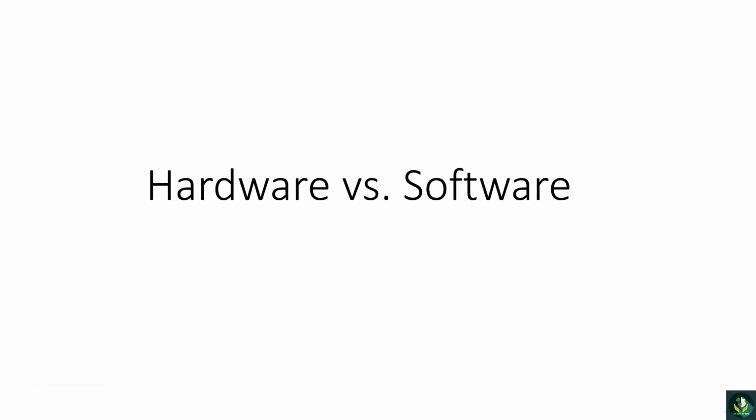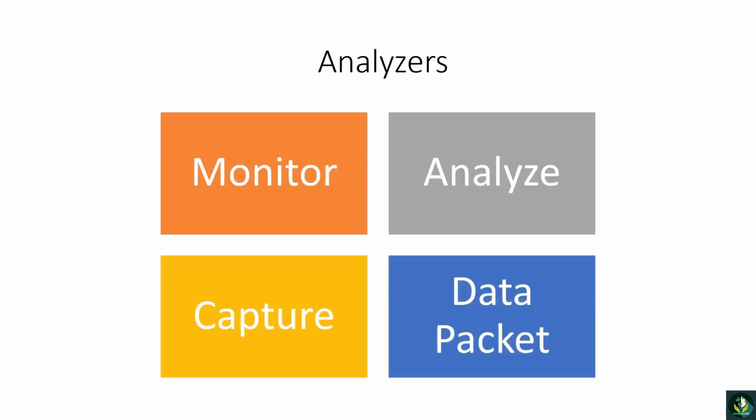How do we sniff? Well, there are both hardware and software solutions, and I'm going to warn you ahead of time that the hardware side is not cheap. On the hardware side we have what we refer to as protocol analyzers, and these devices are designed to monitor network traffic. One such hardware device is called Fluke, a fantastic little device, but again it's used not only to monitor but you can also actually analyze the data with the Fluke.